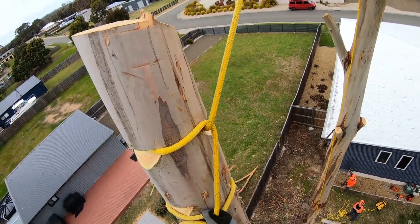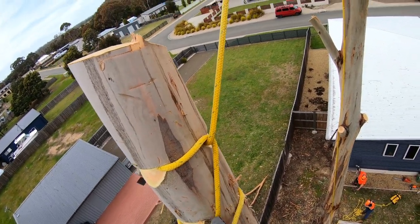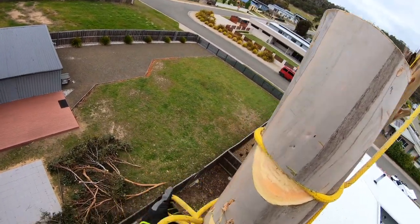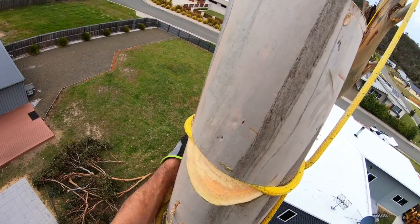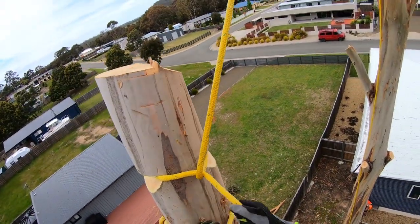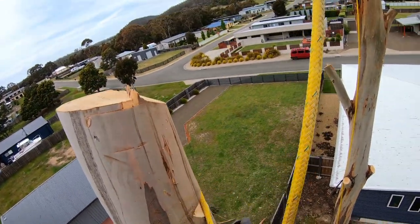So, tying this off, this is a timber hitch. No less than 3 wraps. Go 4 because it looks good. Pull that up into there, like that. Nice and tight.